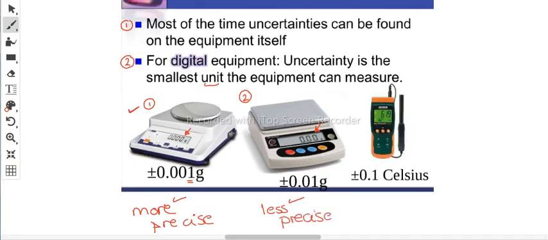So inside the lab, if you have the opportunity to use different tools with different absolute uncertainty, you need to look for the one which gives you more decimal places, since it will be more precise. For the last example here, the value written according to the thermometer reading is 61.9 degrees. So the plus minus is to replace your last decimal by the number 1, which is the inexact number.